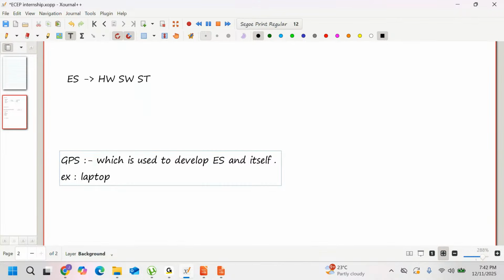Because a laptop has a screen, we have enough memory, we can change the memories, we can also type the code, compile the code, and execute it. So it is used for development, so we call it a general purpose system. Is this clear? Why a laptop is not an embedded system? Is it clear?